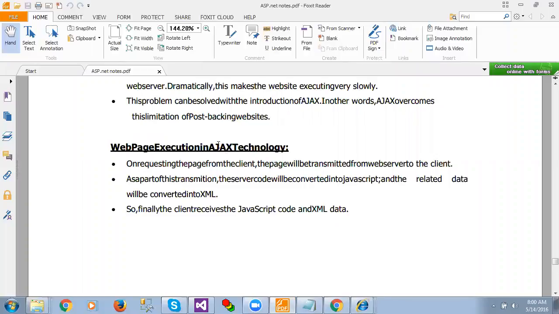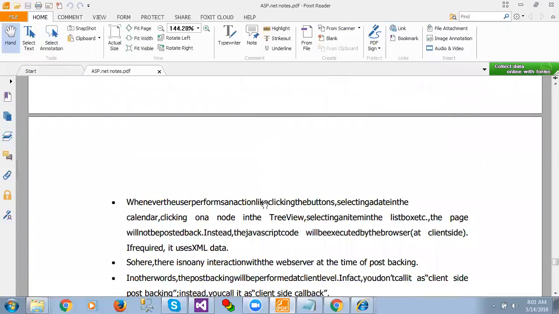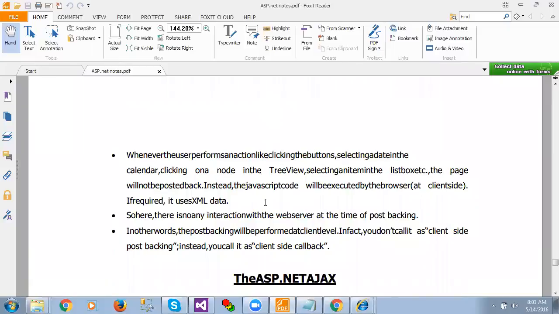So here the extension controls request the page from the user, that's the client, and we can convert that code to JavaScript and related controls to XML. Always remember Ajax is a combination of JavaScript with XML only.